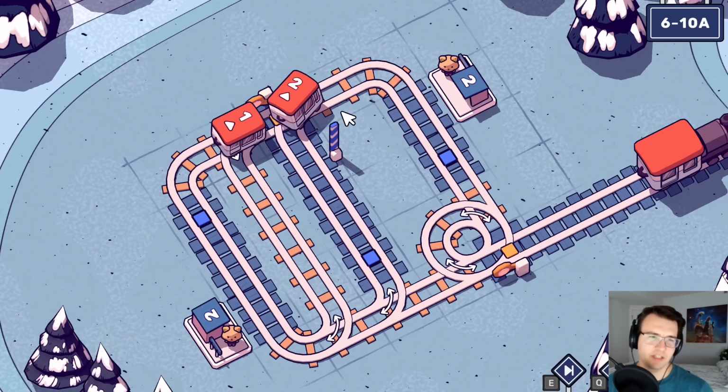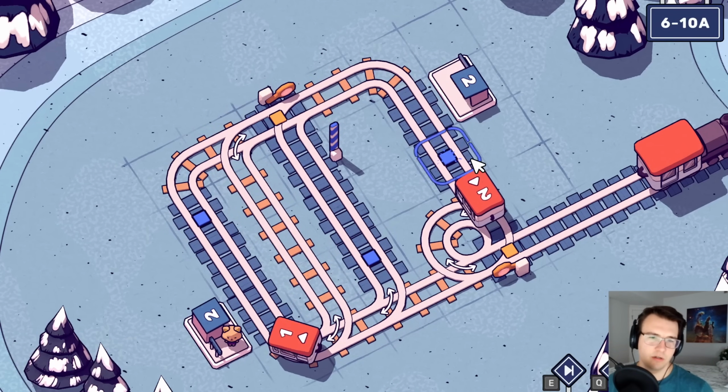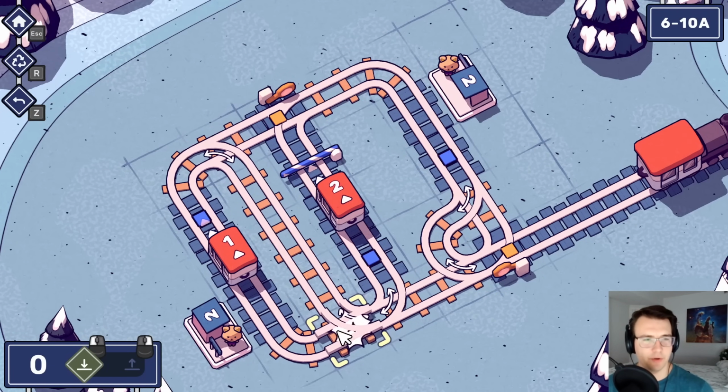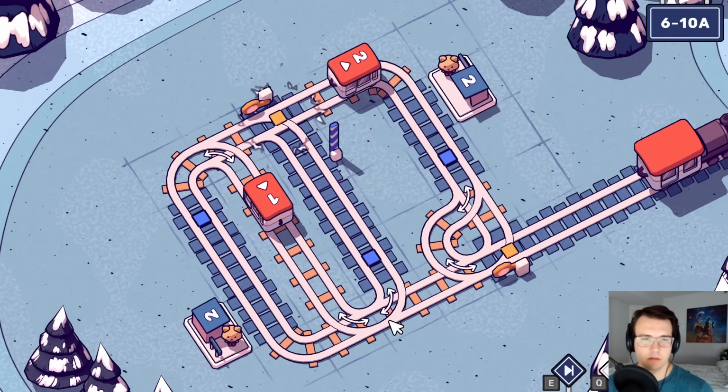Well, here's the issue. 1 hits the button, and then 2 is going to come out. And then 2 is just going to be stuck forever and never picks up its other buddy. So what gives? Clearly, I need to make 2 do a turnaround of sorts. So while 2 will be coming back here, what the hell will 1 be doing? Maybe something like this?